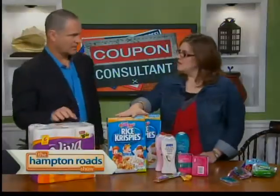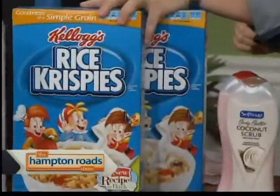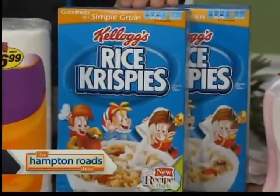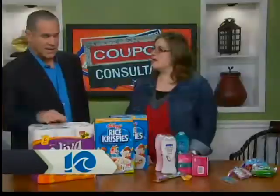This is a sale plus a coupon plus another one of these. You're going to pay a dollar a box for them, and that's at Walgreens. What you have to do is because you're going to get this, you have to do it in separate transactions. So if you want more than two, do a transaction, separate it, and do a second transaction. The people at Walgreens know that couponers come in and are savvy, and they're okay with you splitting transactions as long as there's not a huge line behind you. If there is, step out of line and then do your second transaction after everybody else.